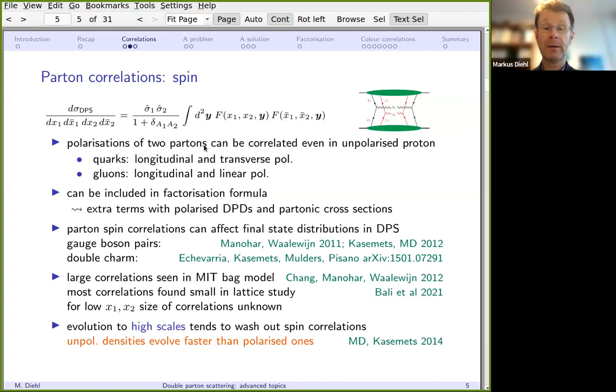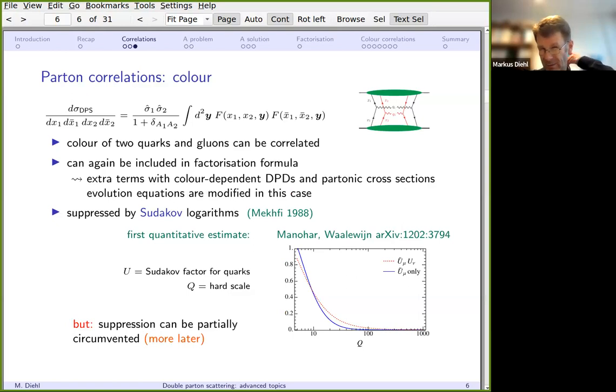So something that might be interesting, if one has a model of small x physics that allows one to compute something like polarized quark distributions, would be to see what you get for the 2 particle correlations inside an unpolarized proton. So now there is another quantum number, which is the quantum number that makes QCD being QCD, and that's color. So the color of the 2 partons, the 2 quarks or the gluons, can also be correlated.